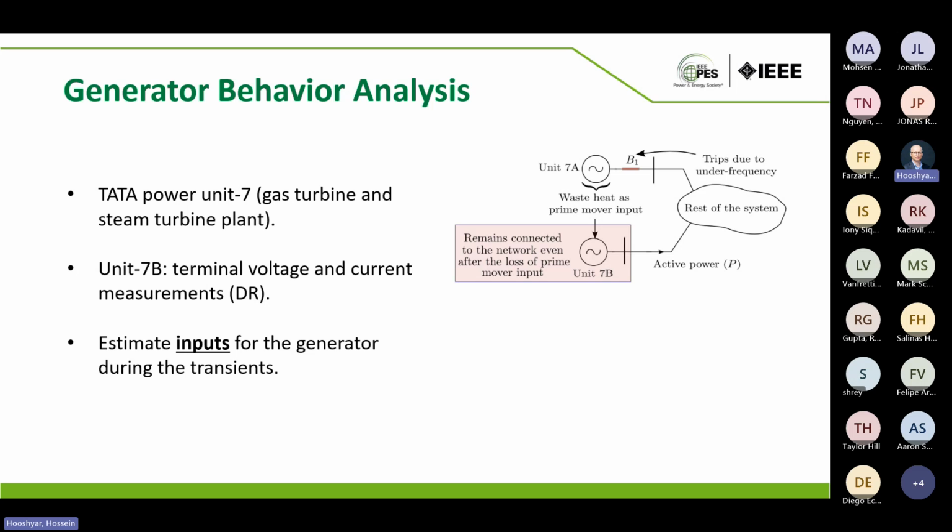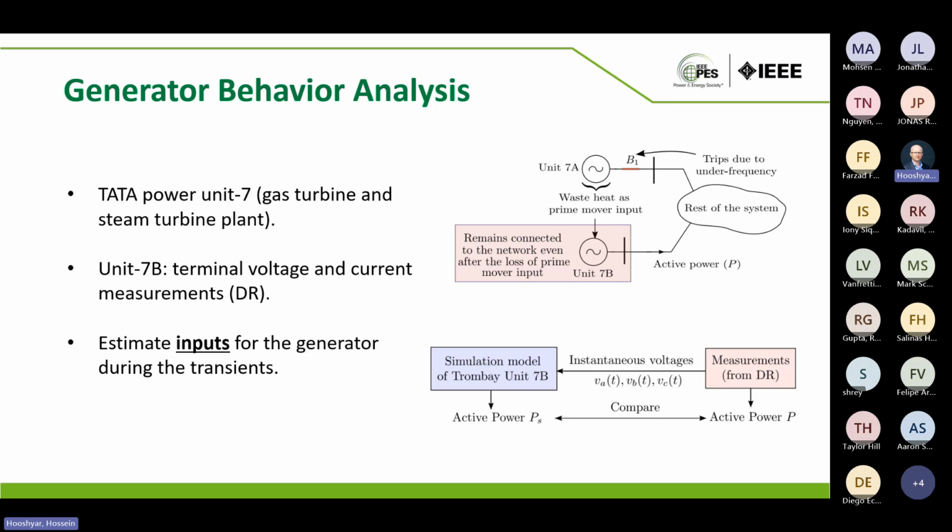And what is the problem that we are trying to estimate? When we are given the disturbance records, we want to make a simulation model of the system. It's a steam turbine based generator. And in order for the simulation, before we can confirm anything, we need to ensure that we are able to recreate the same scenario in the simulation structure. So we needed to ensure that the same voltage and current profiles could be emulated in our simulation model.